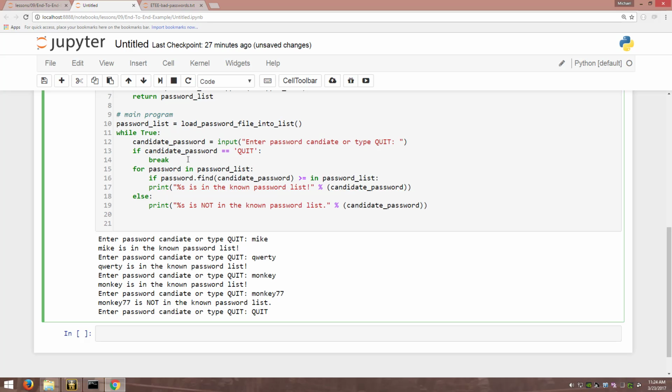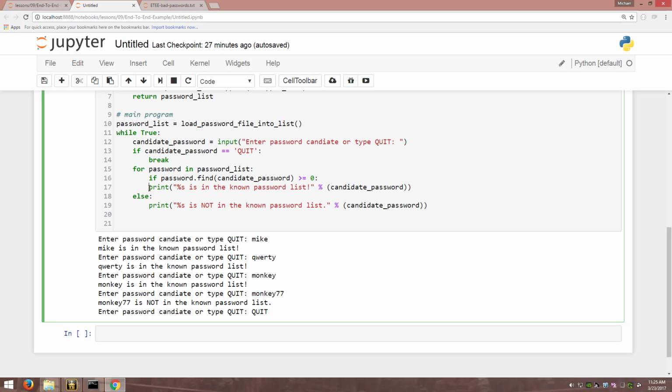So if the position for the first password in the list, if I find what I typed as the candidate password, I think I need to reverse this. I'm not sure though. I'm going to try it this way first.